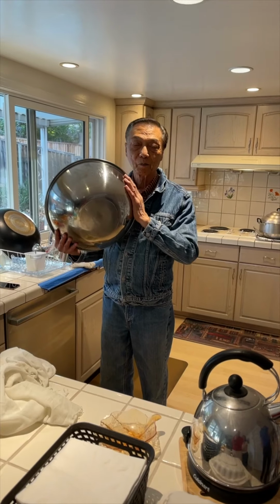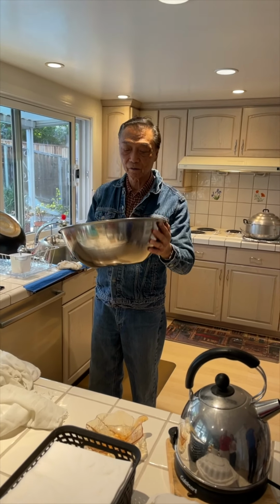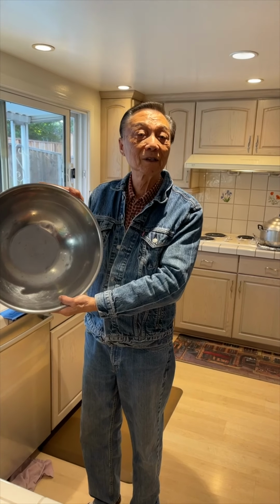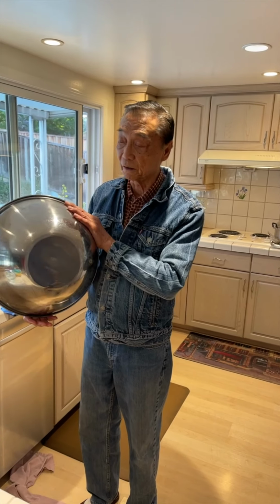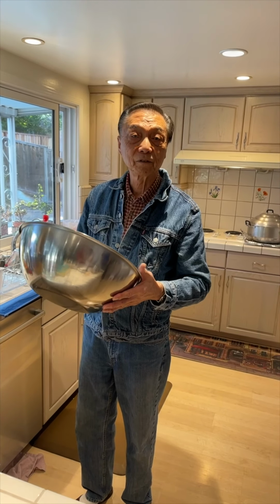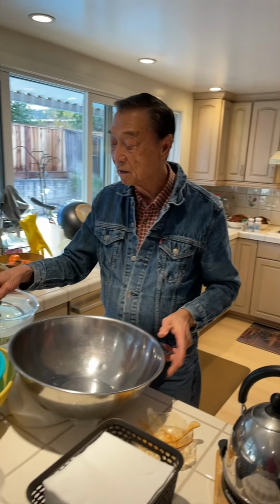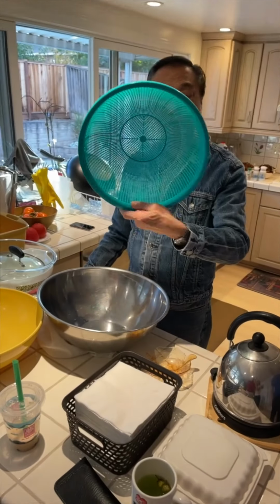When my mother and father migrated to this country, they took everything, including this big bowl. My mother used to be a very, very good cook. She was very capable of cooking a full table of 12 people, two tables at a time. But anyway, something like this is very useful. And also this, to drain the rice, very useful. She brought that over too.